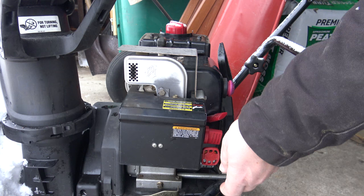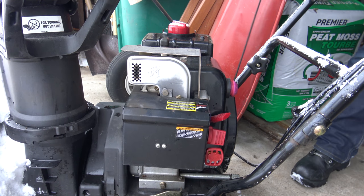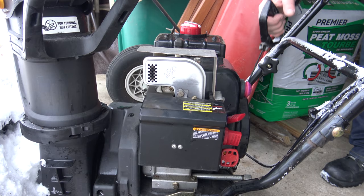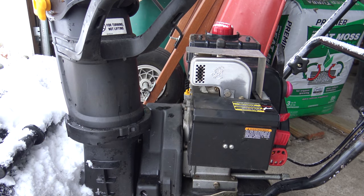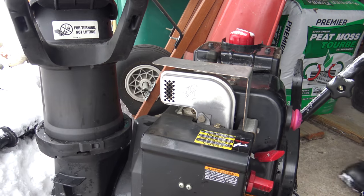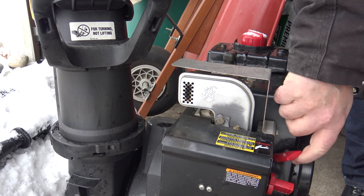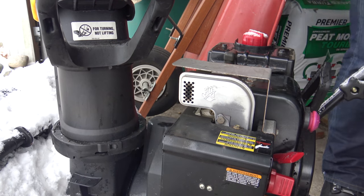Alright, so now we're going to start this thing. That's the fun part of it. Because it should work better now. Because it ran once today, like earlier today it ran, that's when I noticed that the gasket was blown out, so it's not super cold. I think there's too much gas in there, I don't know. There it goes.